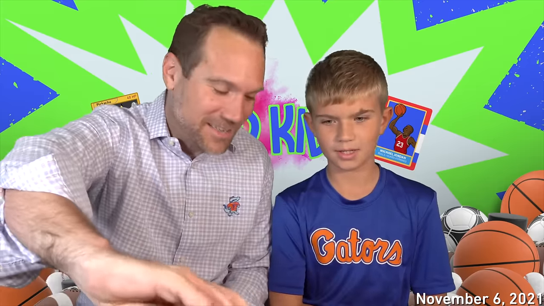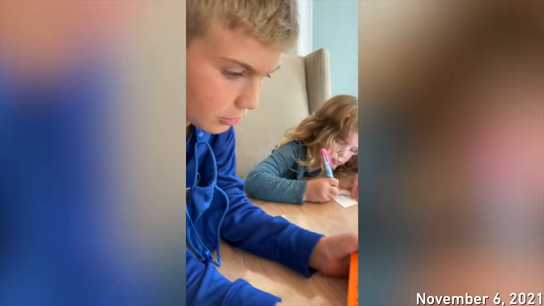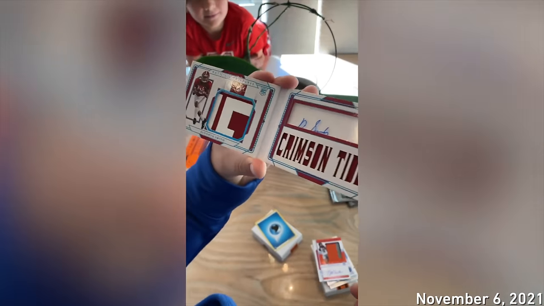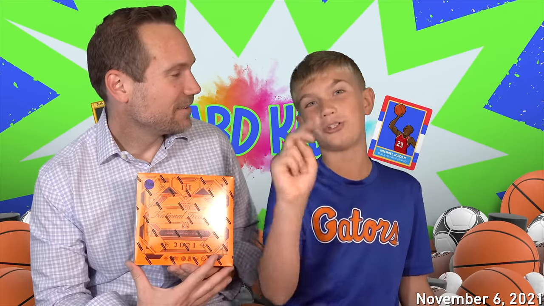Another one? Well, we have already opened one. This is the new National Treasures College Football, and we did open one already last week. And what happened? What did we pull? We pulled a Devonta Smith, something out of 20. Booklet. Incredible. Just saying, I've opened two College National Treasures, and I've gotten two Alabama booklets.